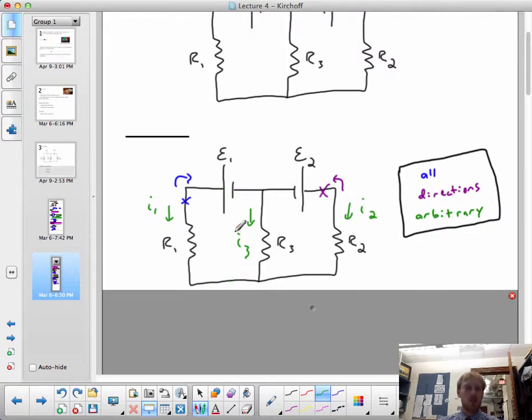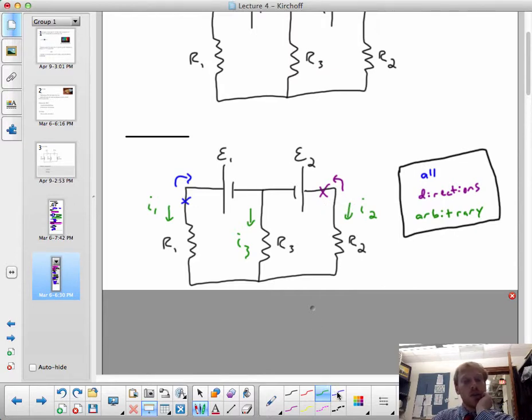A second arbitrary choice is in this middle branch, we don't know whether the current flows down or up. And in this right branch, we also don't know whether the current flows down or up, but I'll just decide, down. And saying that this I2 flows down is the same as saying that I2 is the amount of current flowing to the right through that battery and then to the left down here. So we don't know how much current is flowing in each of these 3 sections, and we don't know what direction it's flowing. So we're going to call them variables I1, I2, and I3, and we're going to say arbitrarily that they're all down. And you'll see why we need to make that arbitrary choice later.